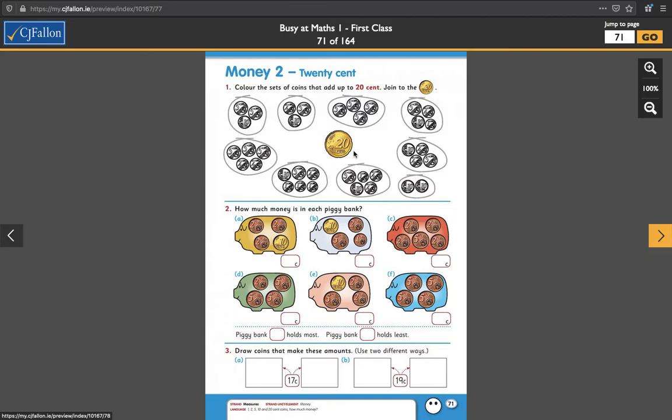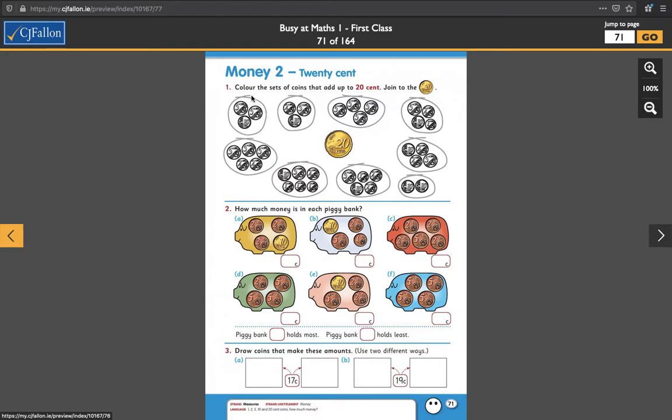Quick question. Why do you think that coins have different edges? Why do you think coins are different sizes? And why do you think the edges feel different? Just a little one to think about, and maybe send me a little message to say why you think they have different edges and why they feel different in your pocket.